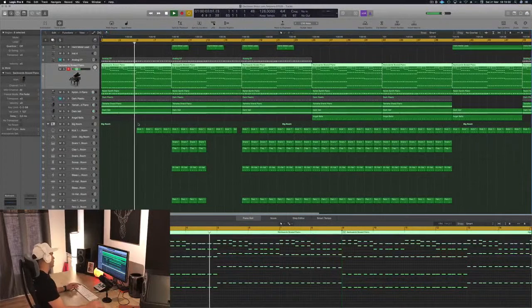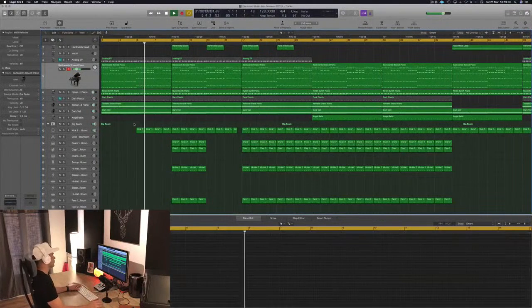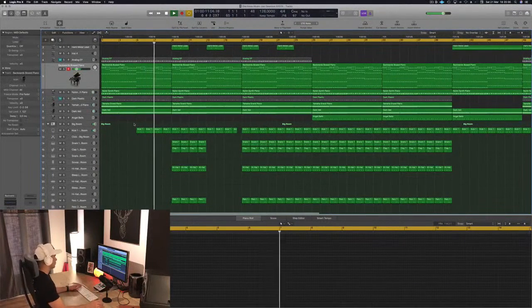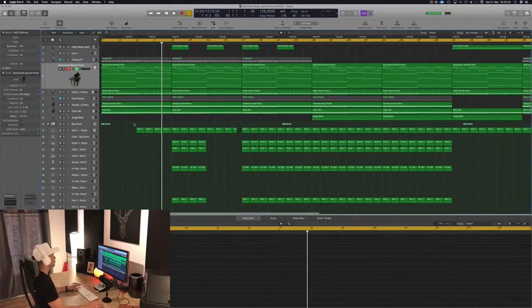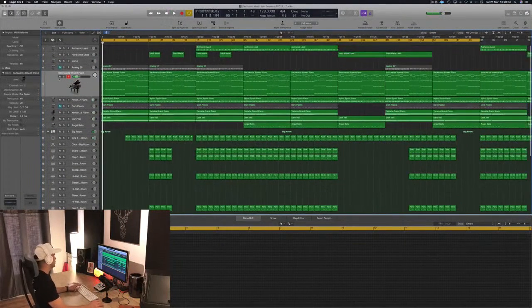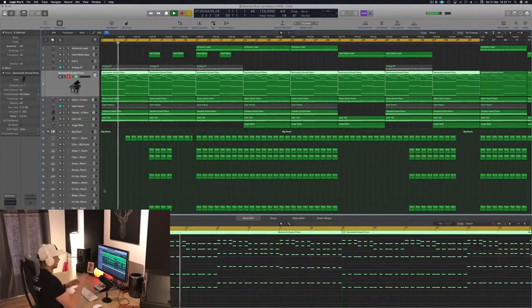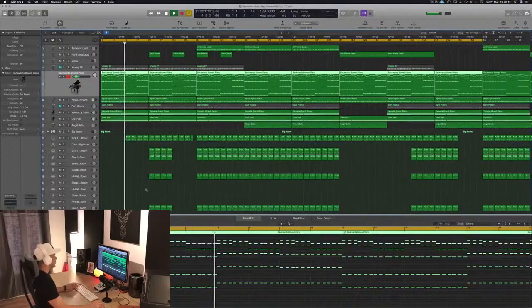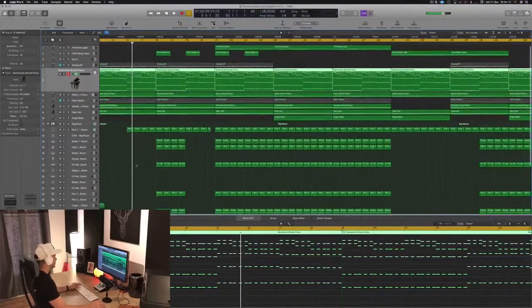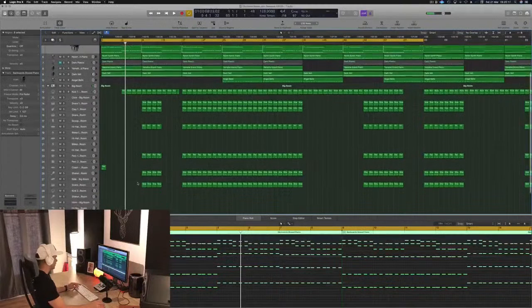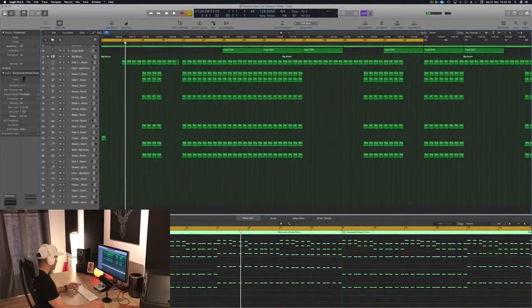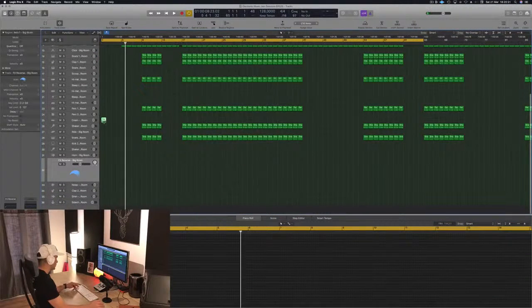I remember having a little bit of issues mixing this backward earlier, so it's good, it's just an effect. What I'm gonna need now is maybe a reverse effect here.